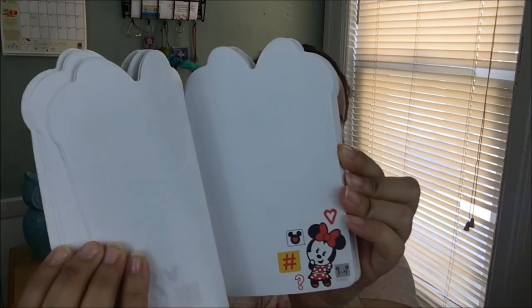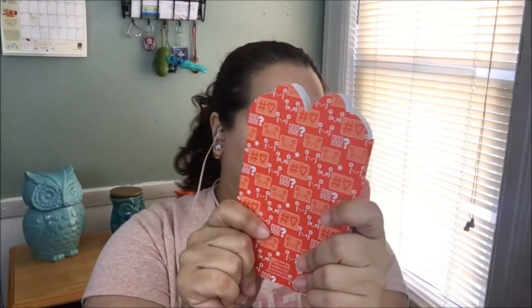My retention is horrible — I remember certain things but not others. So I decided I'll keep one in my room and one in my pocketbook so I can pull it out whenever I need to write down an idea, especially at work. I love them — it's Minnie and Mickey. The Mickey one has lines, so it's more of a journal, whereas the Minnie one has clear paper. They were less than seven dollars for both.